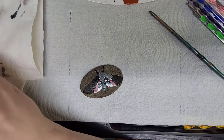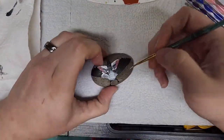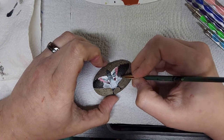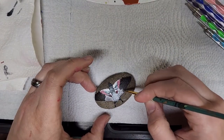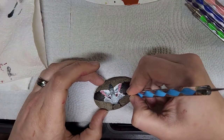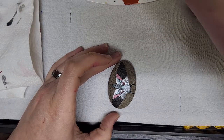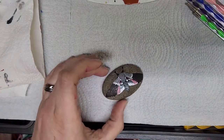Up here in the Pacific Northwest, we only get one brood of these guys, but they actually have a wider range. They go from parts of Canada all the way down to Arizona and Nevada. You can find them all over the place. But down in the warmer states, you actually have two broods a year, so basically two generations of this moth per year. But up here in the Pacific Northwest, where it's colder, you only have one.